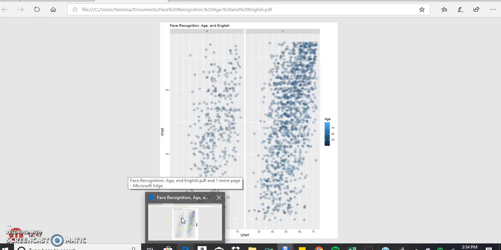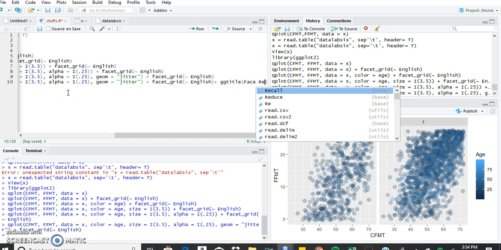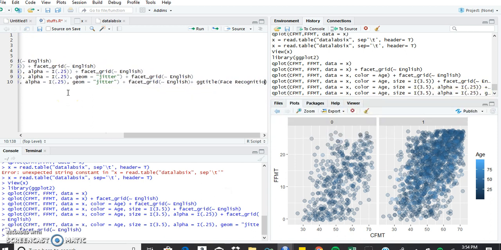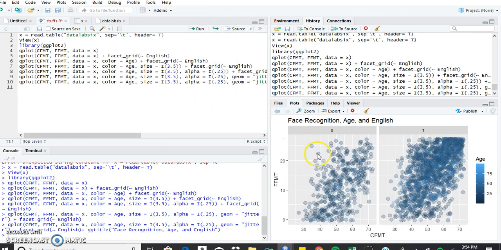We're going to make our title Face Recognition, Age, and English. Oh, make sure to put quotes around that again. Then we're gonna run that. And there, we have our title.